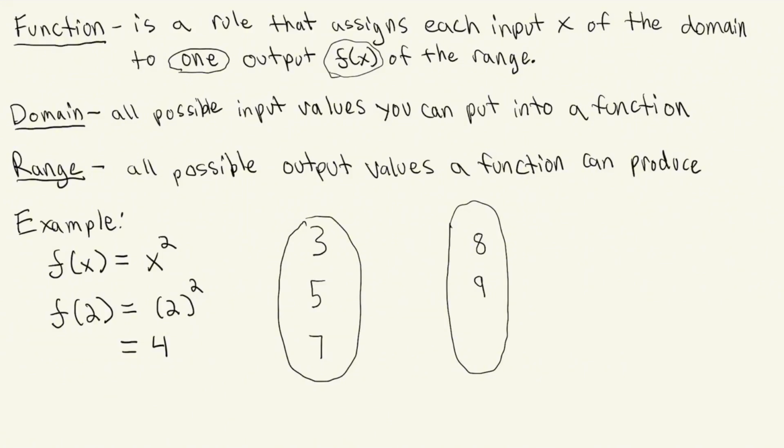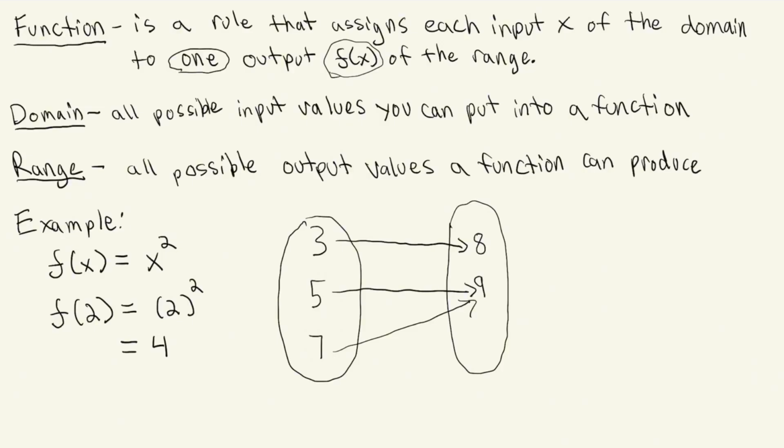And then the mapping, let's say, is something like this. So 3 goes to 8. When you put in 5, you get 9 out. And then let's say when you put 7, you also get 9. And that's totally fine. So the one condition on a function is that each input x has to be mapped to one output f of x. So we're good on this side as long as each of these x's only has one arrow going out of it. And it's still totally okay that these two are mapped to the same number because they still each only have one arrow coming out of them.